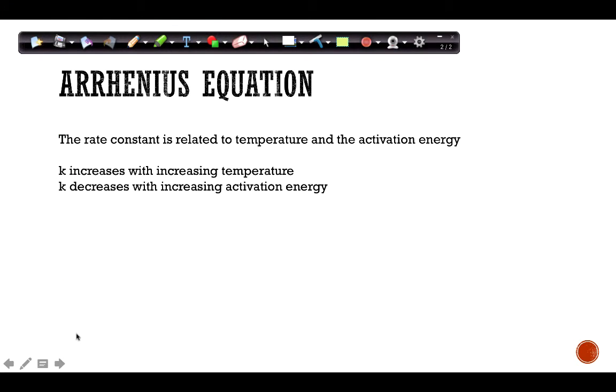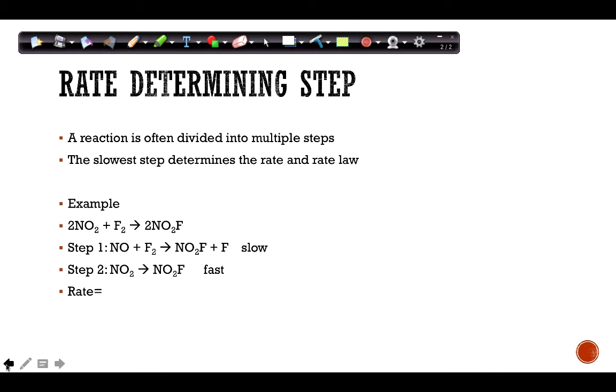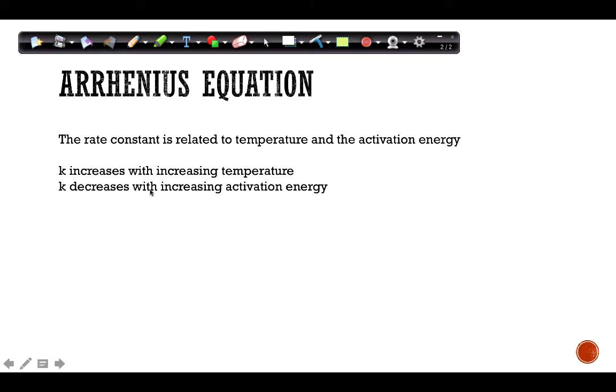All right, so the Arrhenius equation was taken out, but they do want you to know conceptually what that's about. Basically, the Arrhenius equation really just deals with these two relationships. Little k will increase if you increase the temperature, and also k will decrease if you increase your activation energy. So that's really all you need to know from that, or at least that's all I expect you to have to know. So k will increase if you increase the temperature, and that's also true for the equilibrium constant.